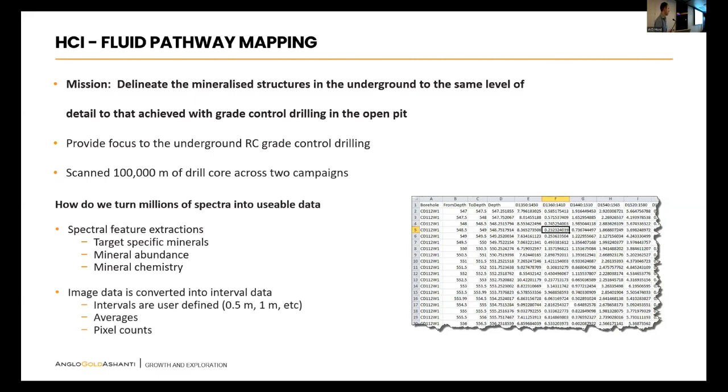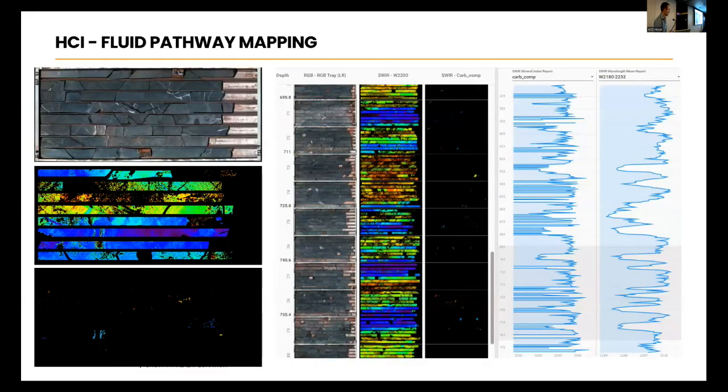Because all the drill core was georeferenced, we could choose any interval we wanted. We chose 0.5 meters, and we looked at averages and pixel counts down there. So this is just the insight into a quick look at the data. On the left, we've got the RGB image, we've got cerussite composition, and then below that is the carbonate composition. With a TerraSpec, you'd never be able to pinpoint all the carbonate because it just occurs as veins. But with this hyperspectral data, we could actually select out all the pure carbonate pixels and take direct measures off that. So that was a real big advantage of using this image data over conventional TerraSpec data.